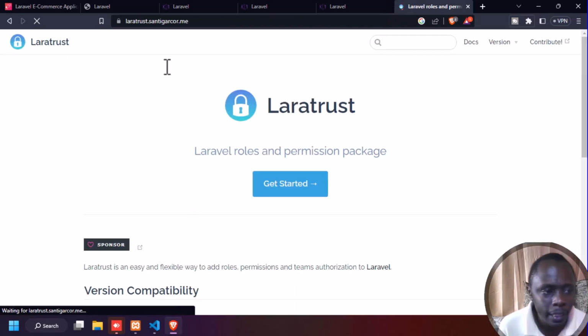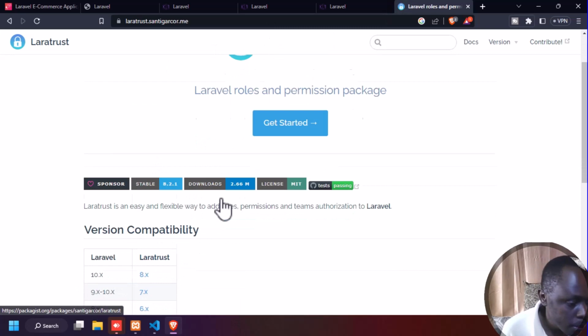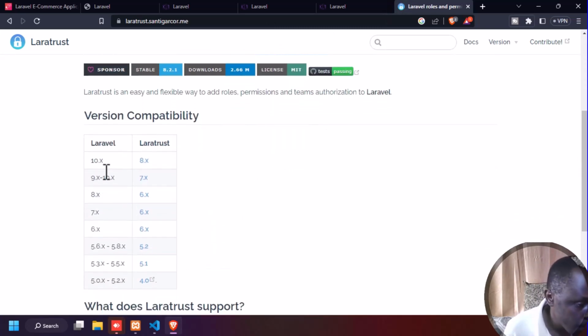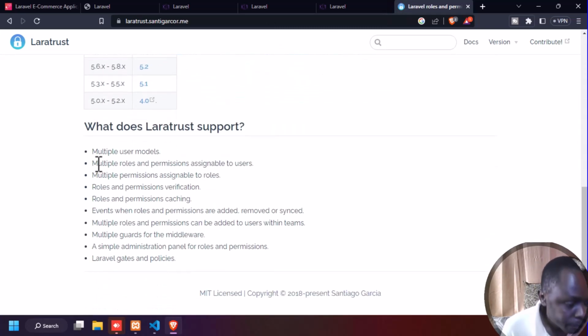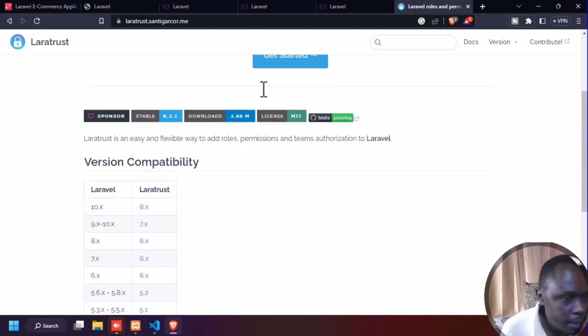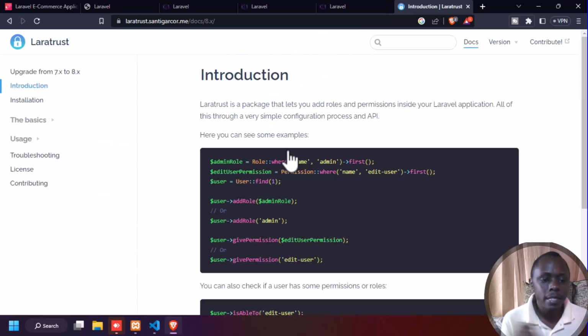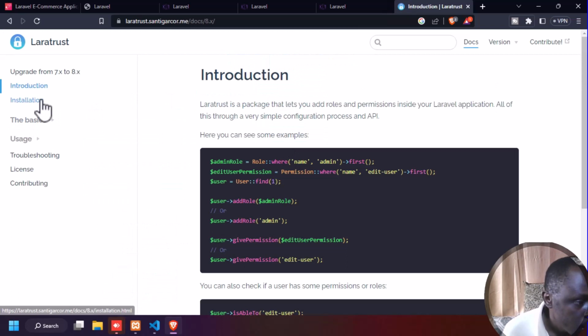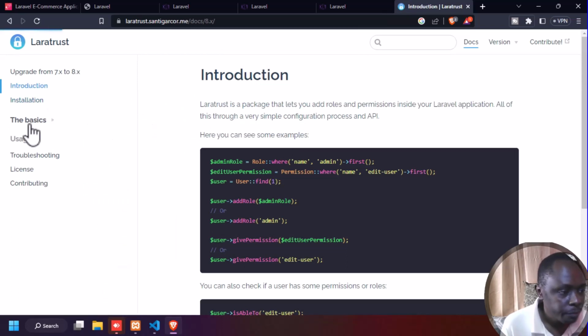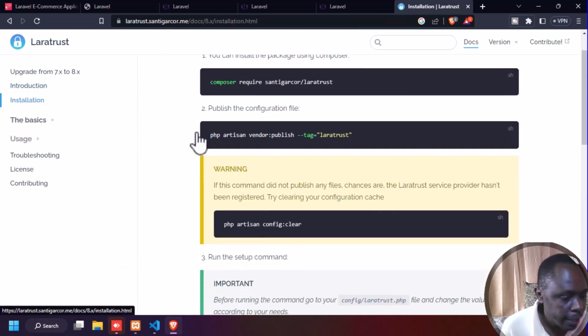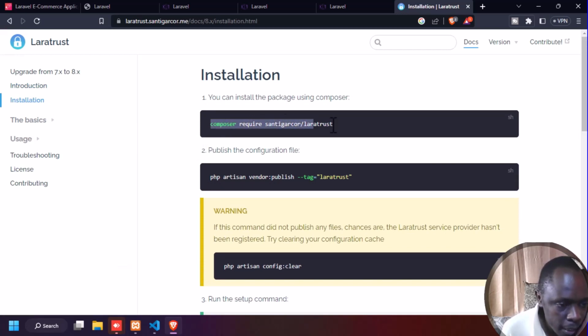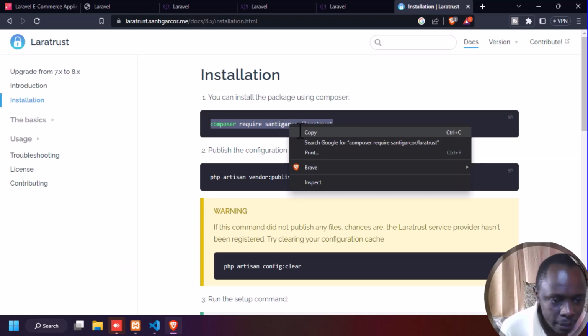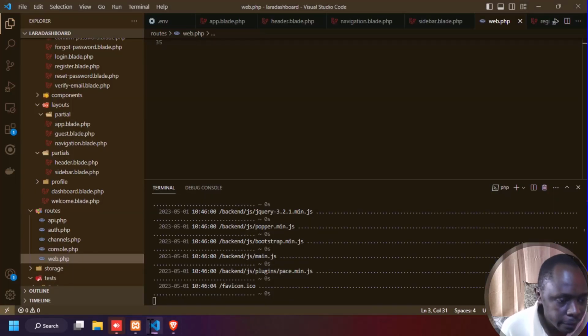We can right away use Laratrust because it supports up to Laravel 10, so let's just install Laratrust for our roles and permissions. You go to installation, and it's going to give you a package: composer require santigarcor/laratrust. That is the package that you require.